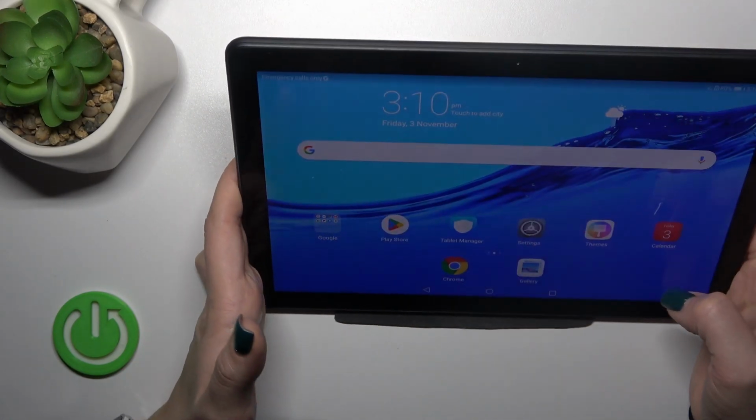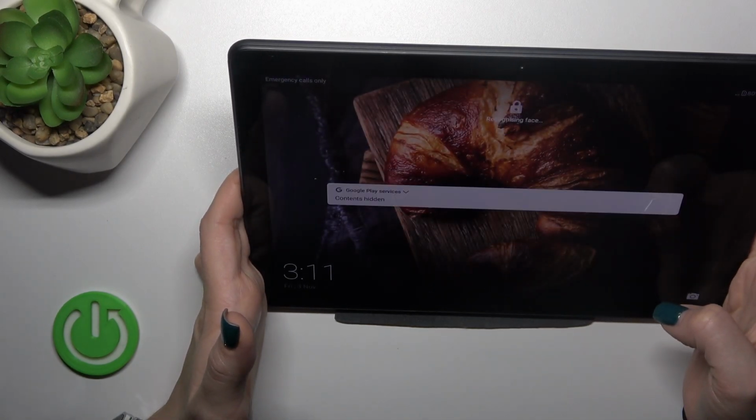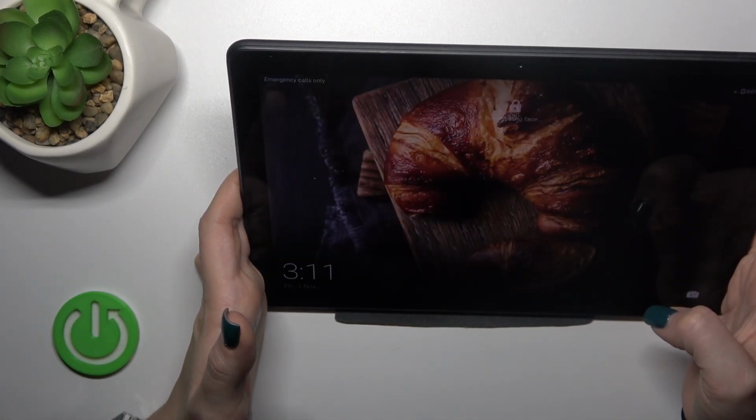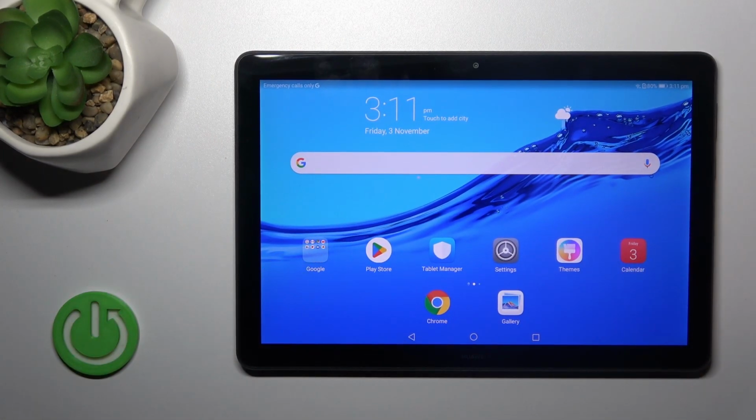1, 2, 3, 4, 5. So as we could see, the face unlock works here fast and correct, and we just unlocked the device successfully without any problems. So we could try this unlock method, but don't forget that the face unlock is less secure than the passcode or pin code unlock methods.